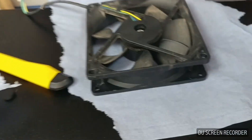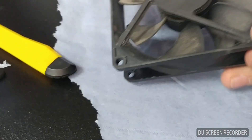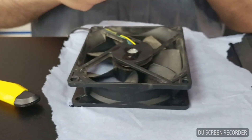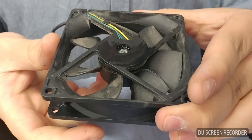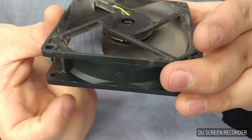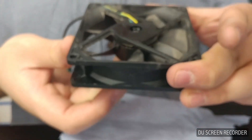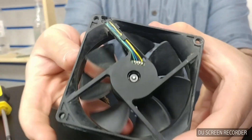I'm going to get my WD-40, lay out some tissue so I don't dirty my bench, shake it up, and apply WD-40 directly into it. Then use a second tissue to wipe off the excess on top. I'll start spinning it, lifting it every now and then to allow the WD-40 into the mechanism. From the first spin it's already going a lot better. I'll do it a few more times — it's up to you really how many — and as you can see the fan is now spinning quite nicely with no noise whatsoever.